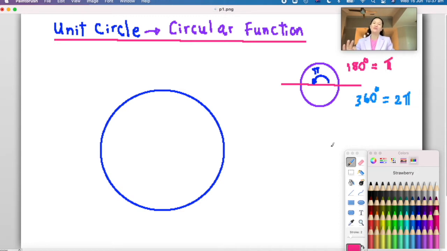Okay. Now, half of the circle is 180, but all of them, when it comes together, let me write down here. All of them is 360. So that means from here to here is pi, half. And then when you go round all of them, half is pi, all of them have to be 2 pi. Okay. Let's say now we're going to draw the unit circle linked with the circular functions together.